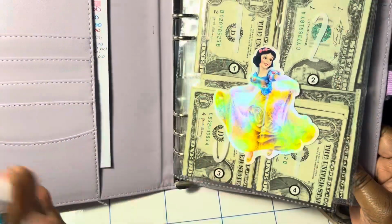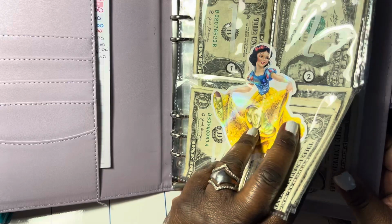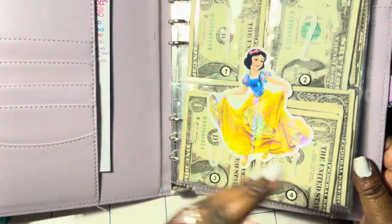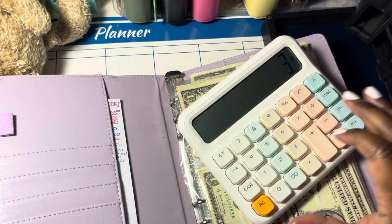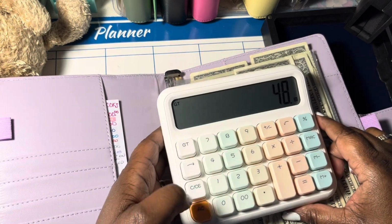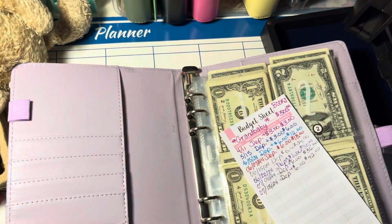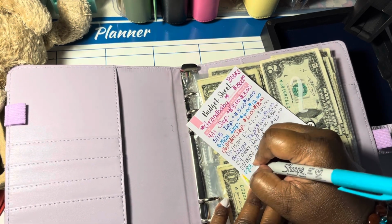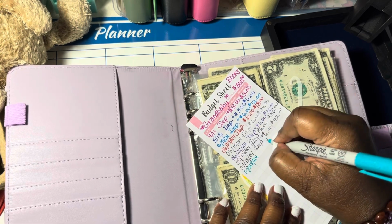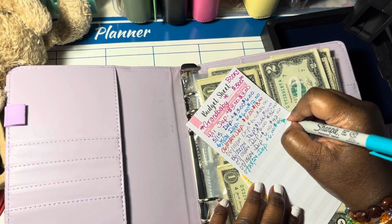1, 2, 3, 4 pages, y'all. So 4 times 4, 16. We have 16 completed. And then 16 times 3, it'll tell us what it'll be. So 16 times 3 is $48. We're moving along with that one. And I'm grateful because I'm trying to get as close as I can to finishing this off at the end of the year, God willing. So we just added $6 more. That was a deposit. And then this is now $48.